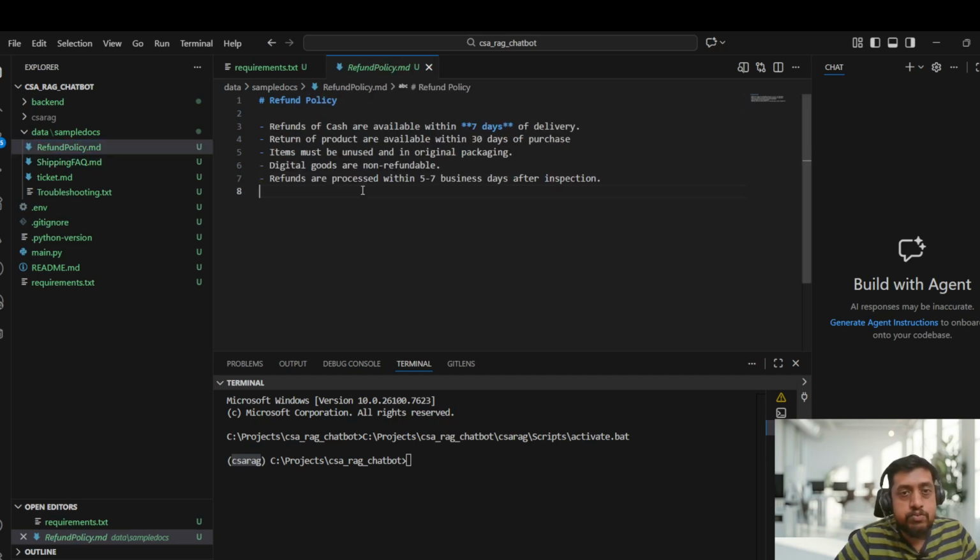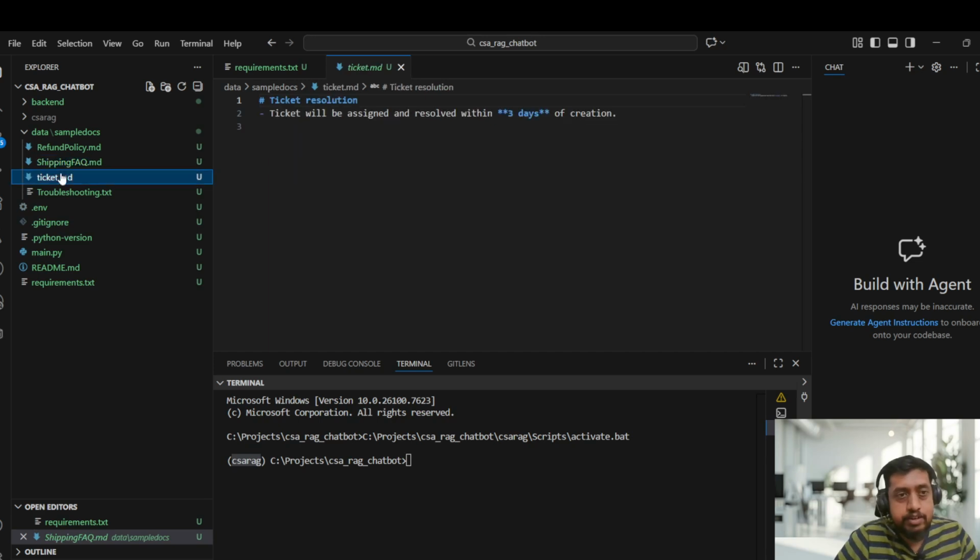For example, if you are working on an e-commerce customer support agent, of course, if you call, they will tell you exactly about their product refund policy. For example, companies like Amazon or Flipkart, right? If you call the support customer agent, they will tell you, sir, the refund policy of our company is: product items in original packing, digital goods are refundable or not, and refunds are processed after up to 5 to 7 days, and all these things.